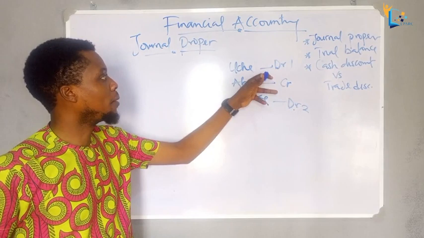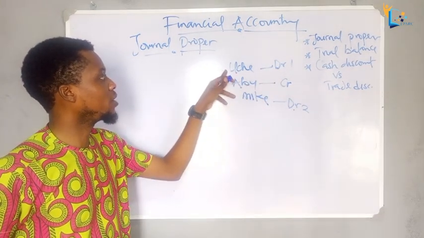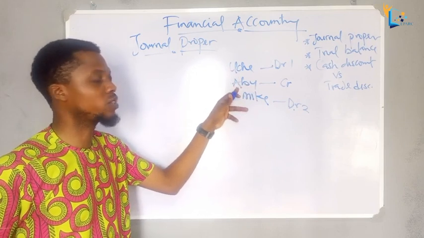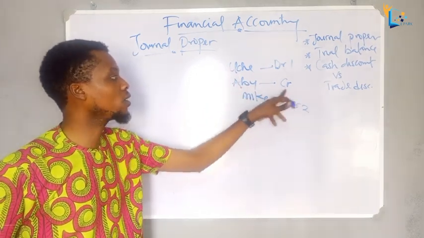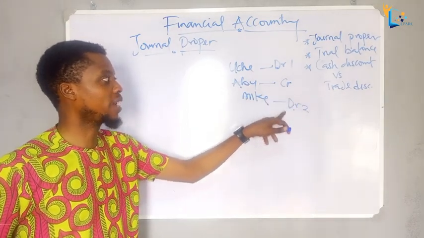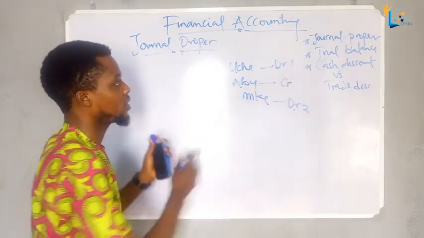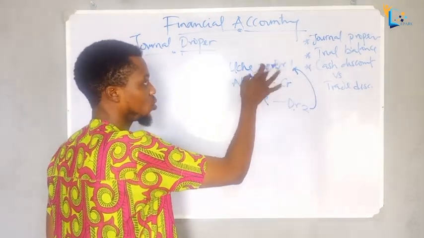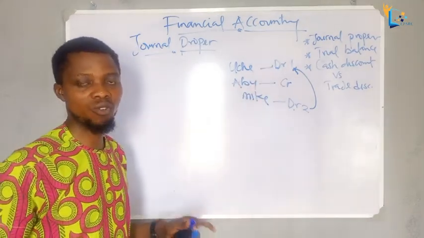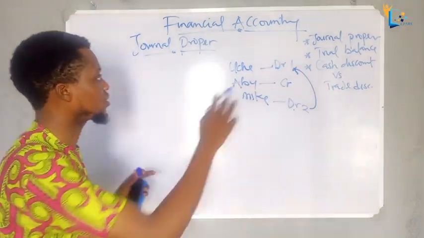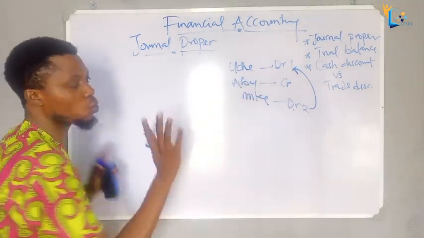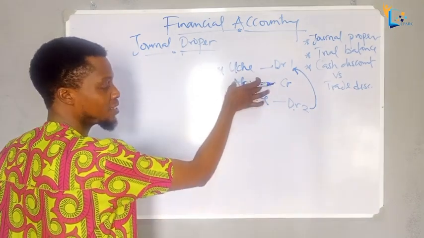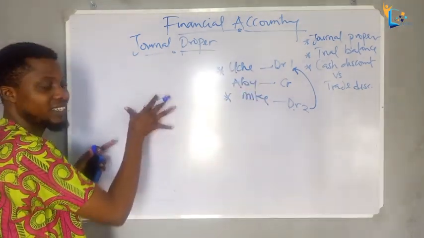Okay? So, Mike now informed Uche to help him pay his debt. Now, Uche now informed Abu that, okay, transfer all debts that relate to Mike to his own account. So, Abu now transferred Mike's debt to Uche's account. Do you understand? That's what we mean by transfer of accounts. Okay, let's analyze this. So the two accounts involved here are Uche's account and Mike's account. In the books of Abu now, this is how Abu will record it in his own books.